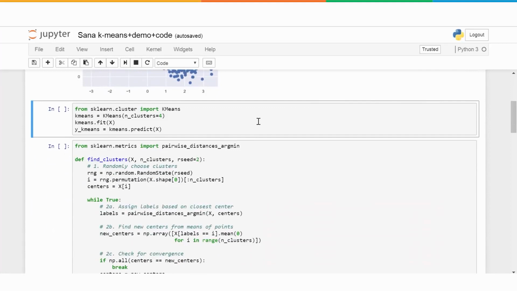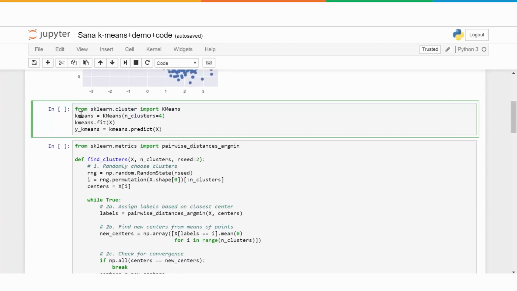We import k-means, and then we create an instance of k-means, and we specify the value of k. Remember that k in k-means clustering is the number of clusters that you want to create, and it's an integer value. So this is where we are specifying that. So we have k is equal to 4.